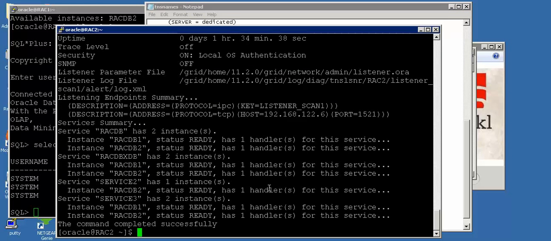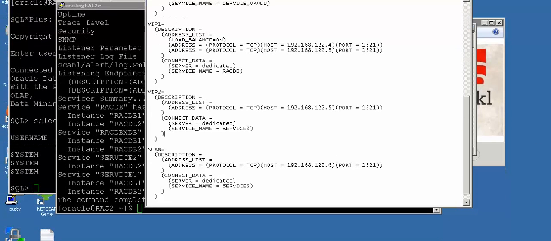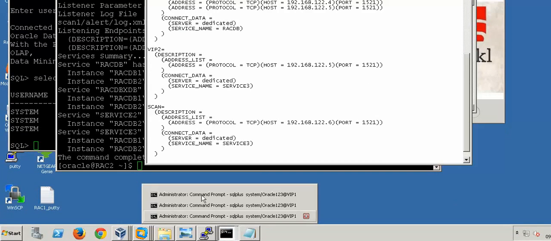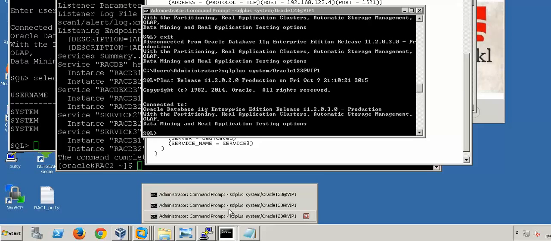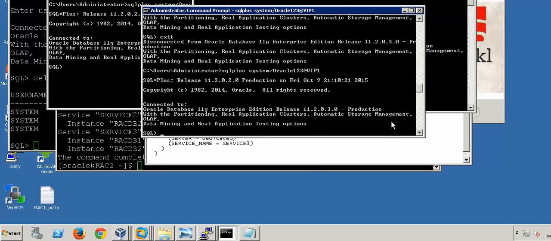And then re-establish. I think service 3 should be available on both the nodes, isn't it? So I think client side load balancing, there is some issue here. Okay, there is no problem. Let me try doing it again and verify the connections come to node number 1 as well as node number 2. So it has to do it.